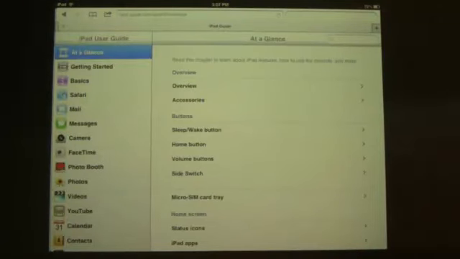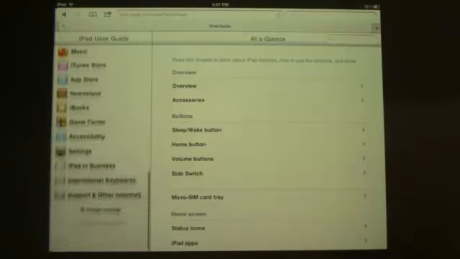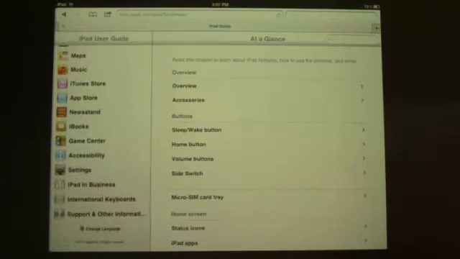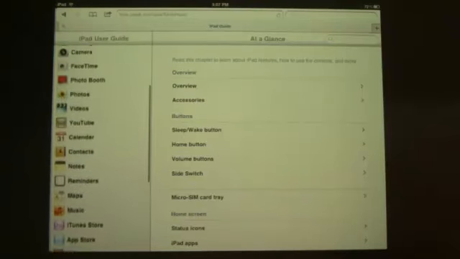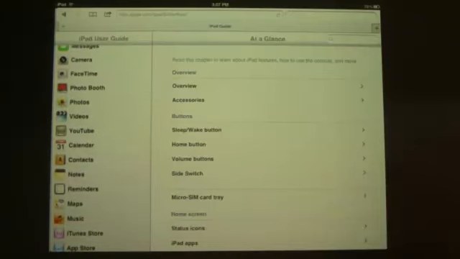So let's say after you've finished this video and you're wondering, what on earth am I going to do? I can't remember how all of these things work. This little iPad guide will walk you through each and every one of those things. Okay? If you want to close a window, there's a little X here, and that's how you do that.